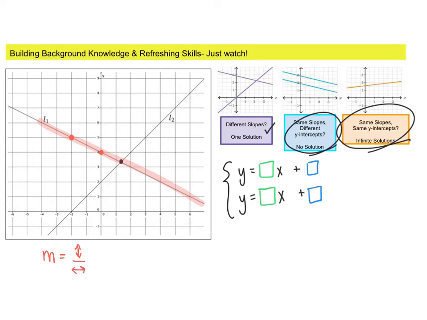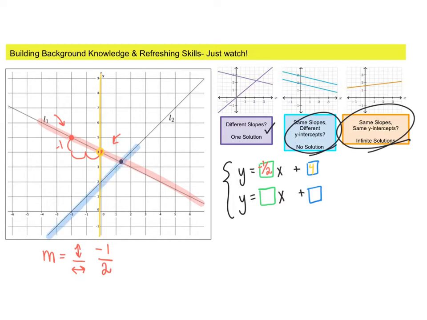So I want to see, going from my left point, which is this one right here, to my right point, how many am I rising? Well, I'm not rising, I'm going down. So I'm going down 1. So that's going to be my rise. And then how many am I going over? How many am I going to the right? 1, 2. So my slope for this first line is -1/2. Okay. And then I'm looking for the y-intercept of this first line. Where does it cross my y-axis? And it hits right there on that 4. So that is the equation for my first line, or that red line that I have indicated.